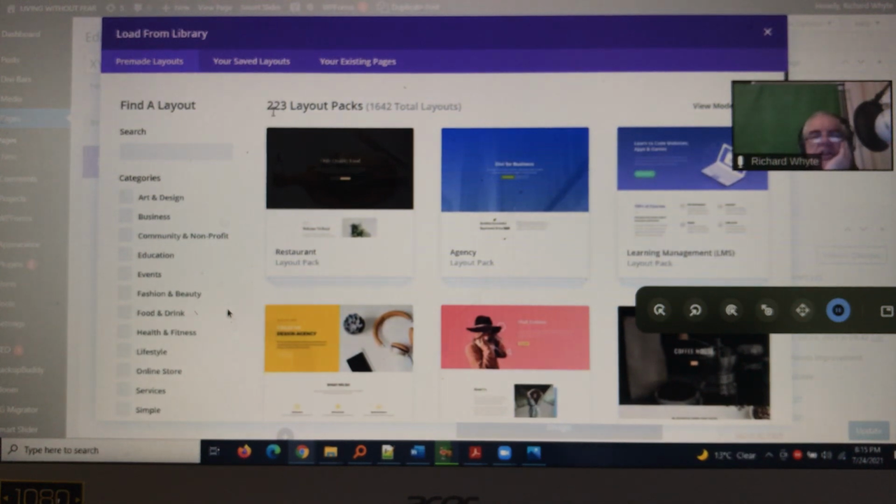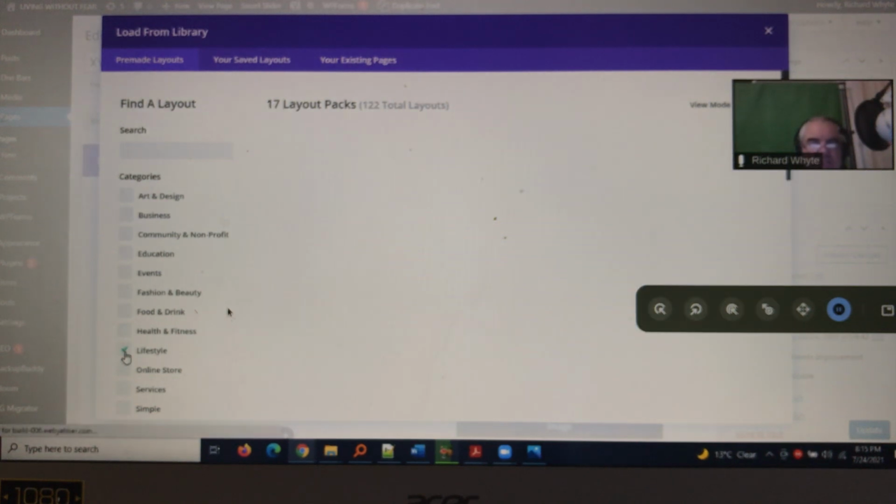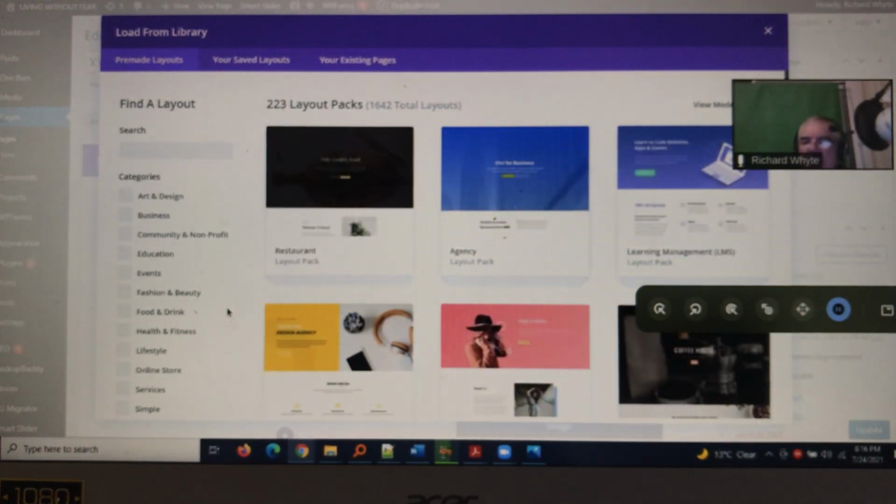And there's 223 pre-made layouts. So if I look down in here and say, okay, I'm interested in, as an example, lifestyle, I'm going to click on lifestyle. And now it's only going to show me there's 17 layouts for lifestyle.